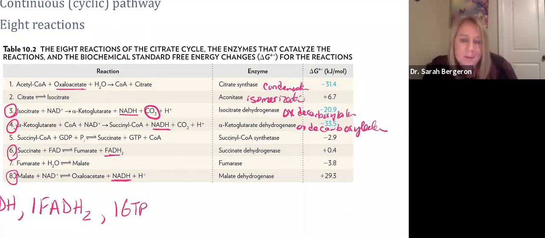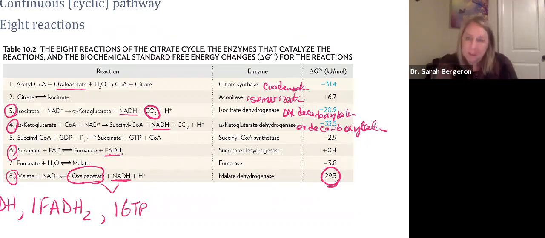So the one thing that's important to look at here is which delta G values are really important, right? And we have some that are really, really negative, right, that are driving this reaction. And the rest are pretty much close to 0, except for one, this last one. This last one is pretty positive. But here's the deal with this one. Even though it's very positive, the products here, the oxaloacetate and the NADH, these two are depleted so quickly that even though they have a positive delta G value, it still will drive the reaction forward. It's because those two are depleted really, really quickly, right?